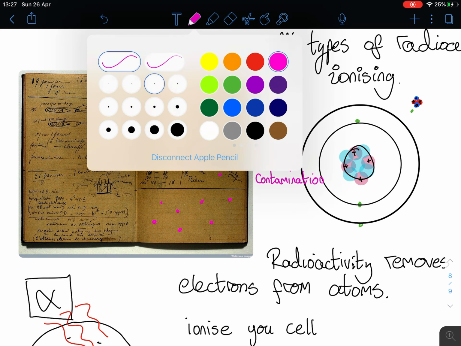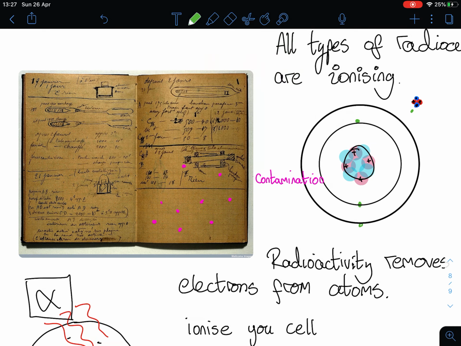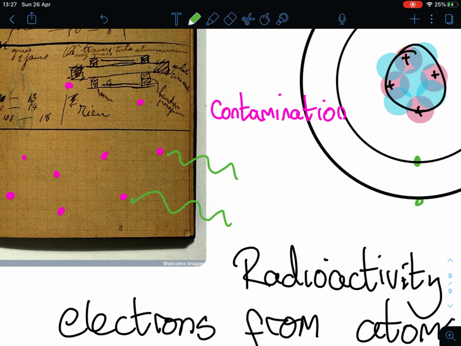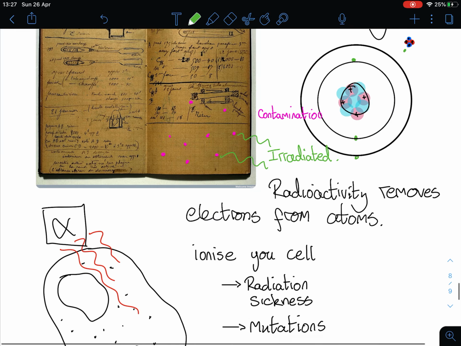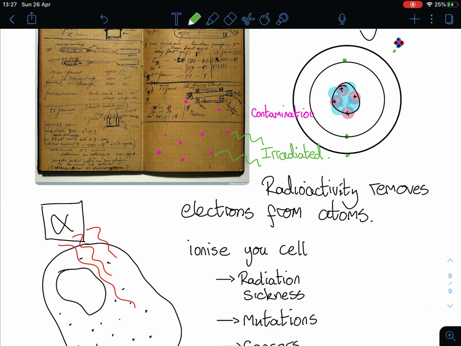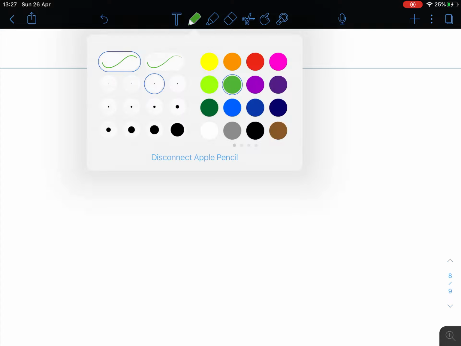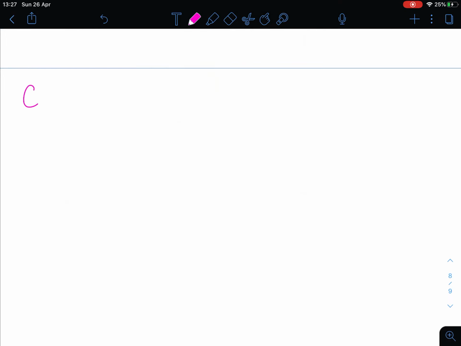The other thing is, if we were to stand close by to it, the contaminated material is giving off radioactivity. So off comes the radioactivity. If we were to stand near it, then we would be irradiated. Neither are good. So you're expected to be able to quote what contamination and irradiated mean. So we'll put those down as keywords. So we'll start with contamination.